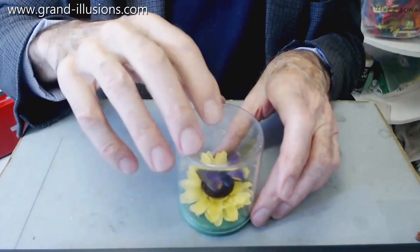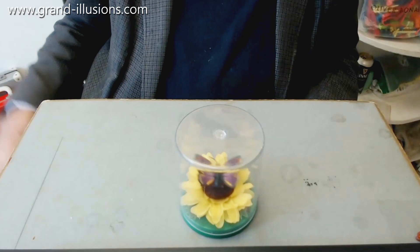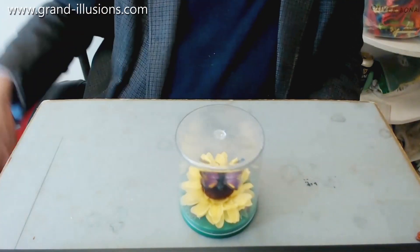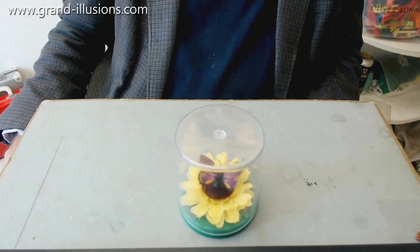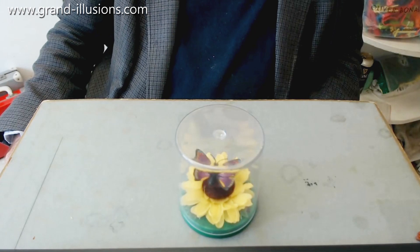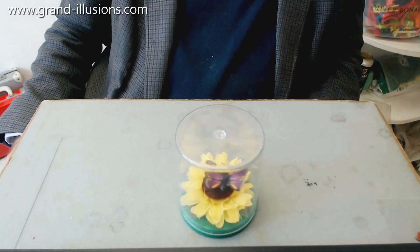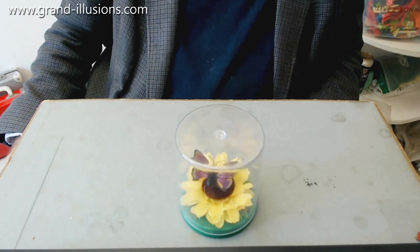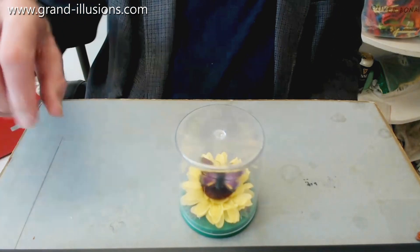I'll see if I can get it to settle again. So that's under daylight — if I turned it the other way it would face the window and you'd get a bit more vigorous activity, but with a torch it really becomes very vigorous indeed. So a superb version of a solar-powered automata — very nice, and it really goes on forever. It'll turn off at night time and just hang loose, but if you have any light on it at all, including a room light, it performs. Isn't it a beauty? I'm very grateful to Ray for producing such a nice object.